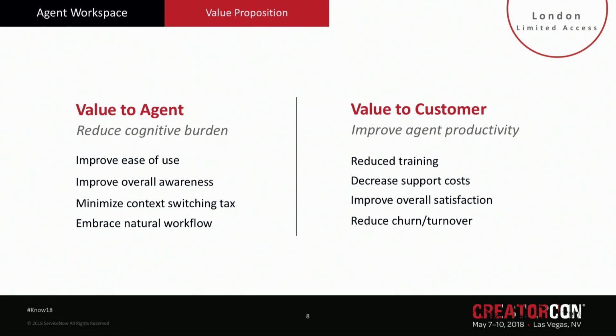One, it has to be easy to use, right? If I'm supposed to be looking at a 10,000 foot level, drilling down to a 1 foot level, and then going back up and down this ladder of understanding, it has to be simple. It has to be simple to navigate for me to understand what exactly is happening. There's this sense of what we call situational awareness. The agent may be working on a particular topic, but then they also need to know, oh, maybe a VIP customer request just came through. I need to make sure that I'm keeping my eyes on that.